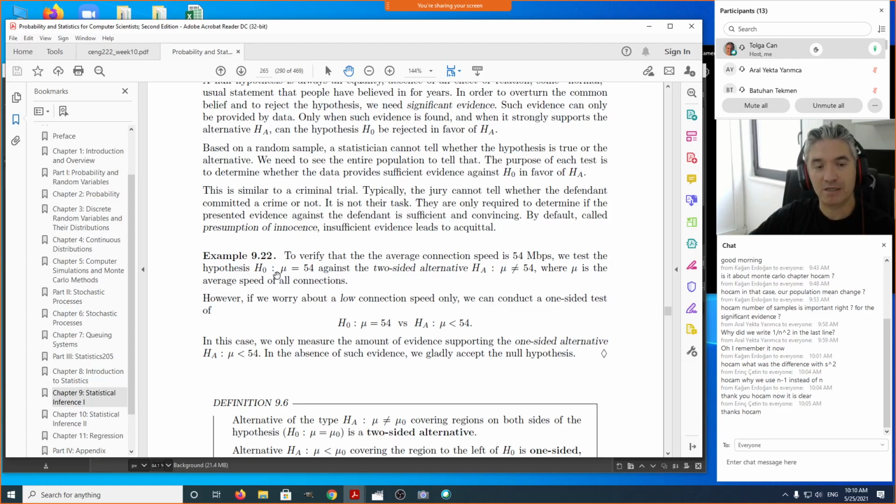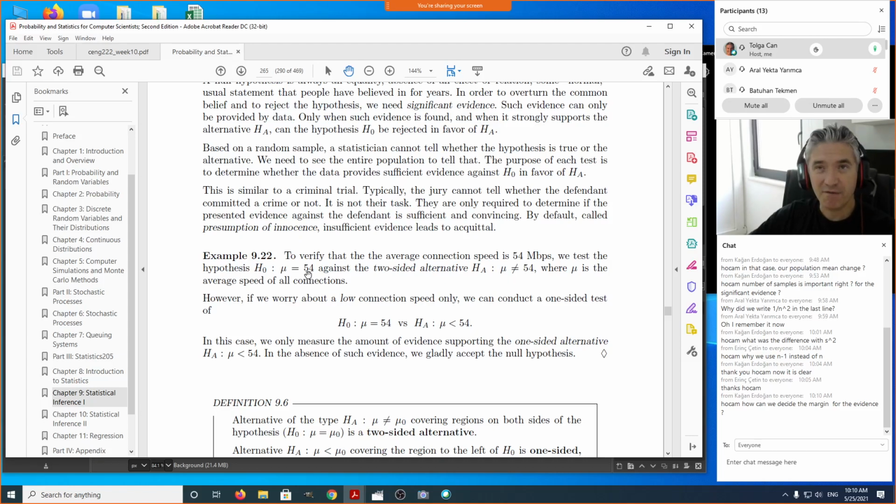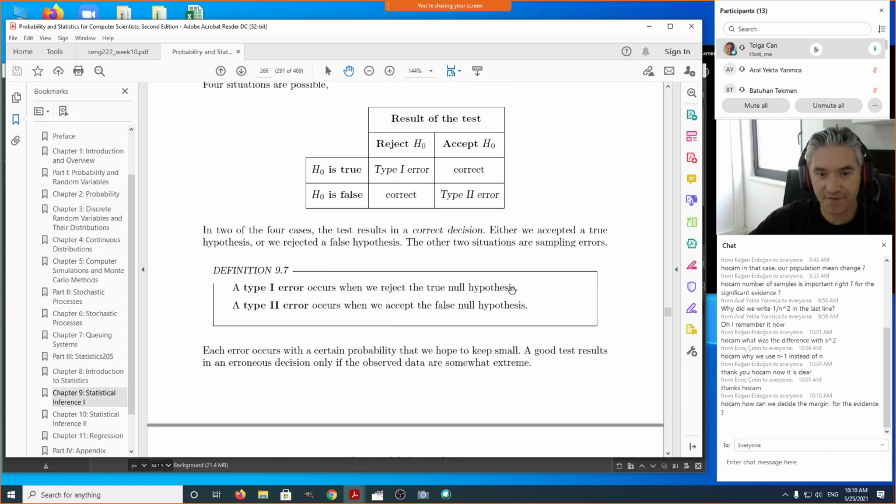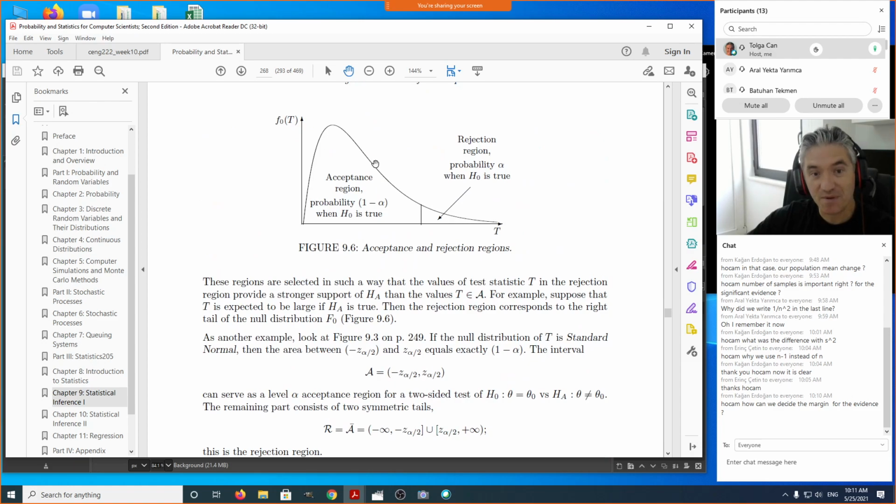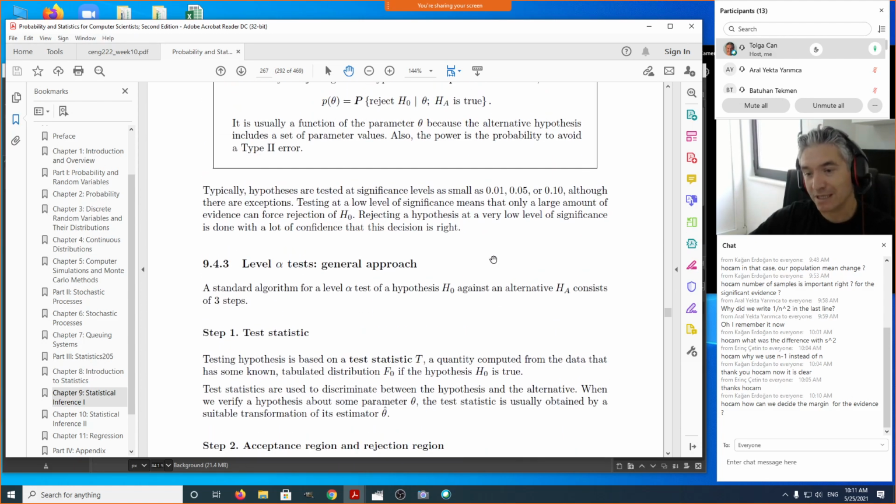For example, in the null hypothesis, we say that, okay, we call it mu is 54, but if you're okay that mu is 52 and 50 is between 52 and 55, for example, if you're okay with that, can we have a normal distribution which says that mu is between 52 and 55? No, right? I mean, the normal distribution should have a fixed parameter. You cannot have multiple curves overlapping each other. The probability distribution itself is not fuzzy. It has a mean. It has to be a graph that is not blurry. It has to be fixed like this. Okay. In order to have such a fixed distribution, we fix the null distribution to some normal case.